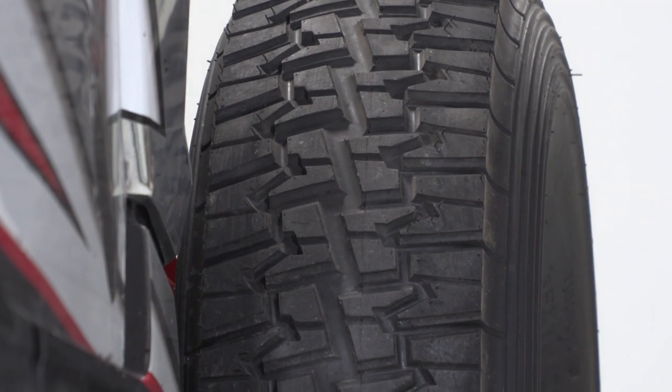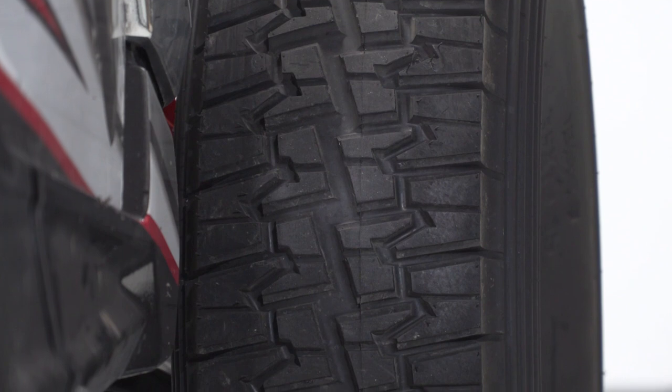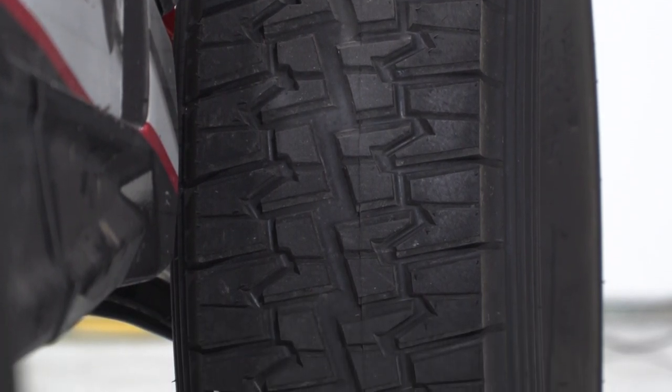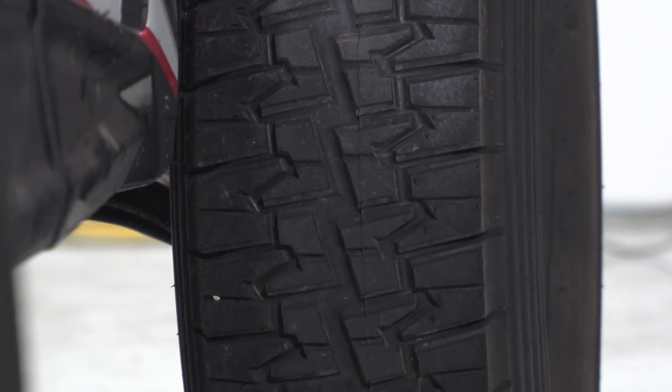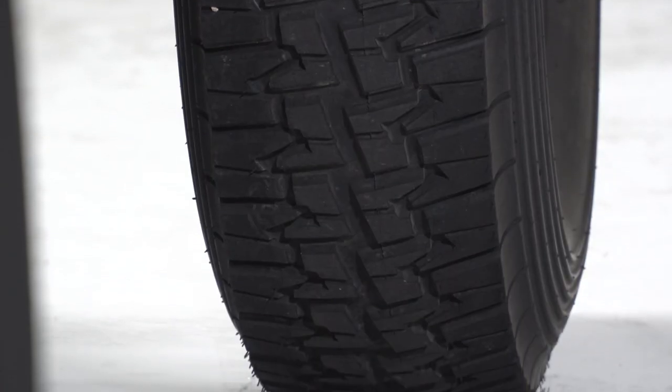But after we told a couple people, like some of the race teams that we work with, they all said that they thought that might be the first X3 over 100 miles an hour, and it was kind of a big deal. We still didn't really believe it, but it gave us the idea, let's actually do it for real and set something up and see exactly how fast we could make the car go. The only difference that we changed on our car from a normal testing pre-runner on a day-to-day basis for our speed run was adding 35-inch tires for extra gear ratio to try and run it a little bit taller out the back end. And lo and behold, 112 miles an hour.